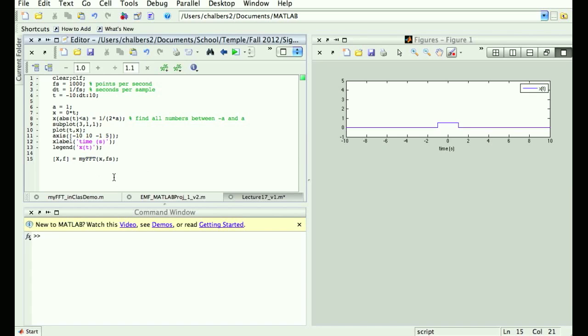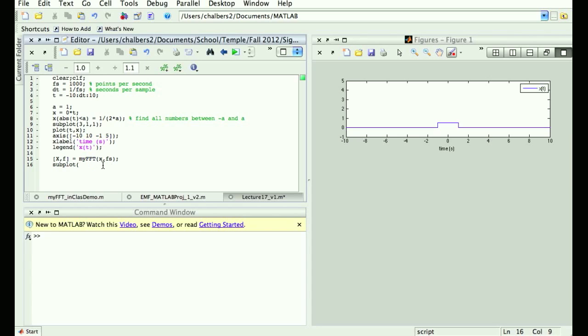Now, because I've already assigned the sampling frequency, I don't have to calculate it. You remember on Friday when we did this, we used the linspace method, which meant that before we could pass the sampling frequency to the FFT function, I actually had to stop and calculate what that was by calculating dt and then taking its reciprocal. Nice thing about this method is I don't have to do that. It's there for me.